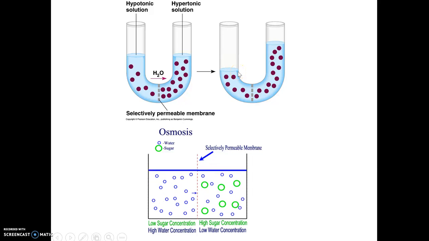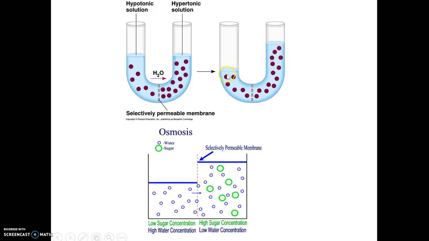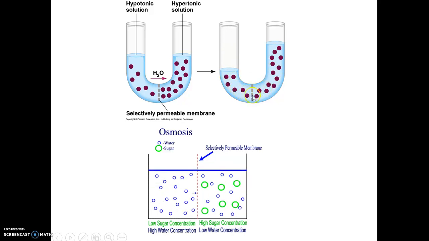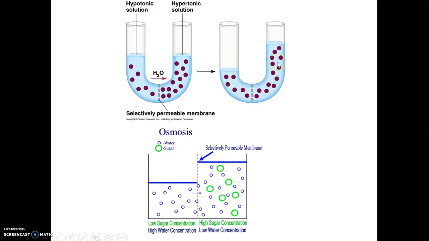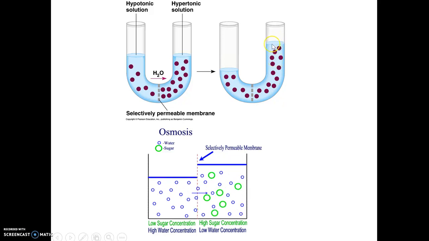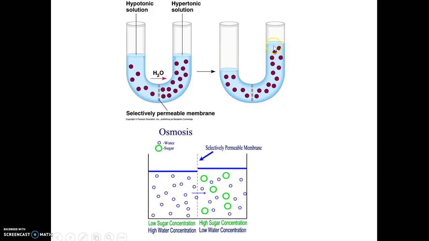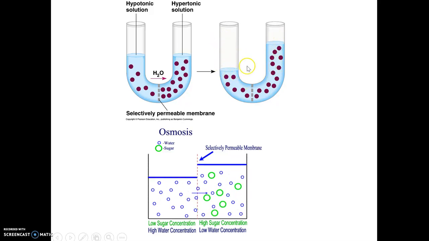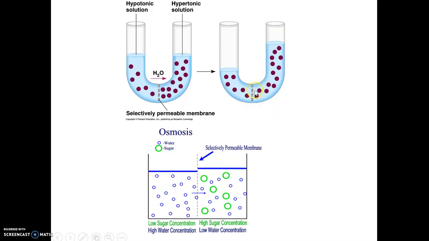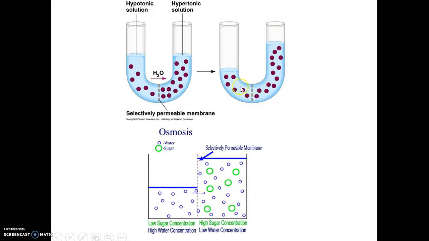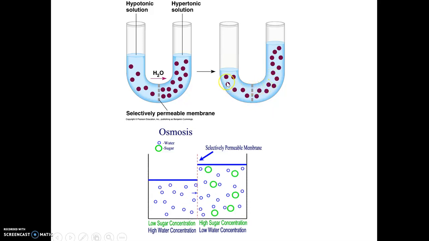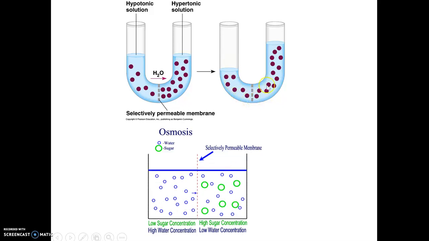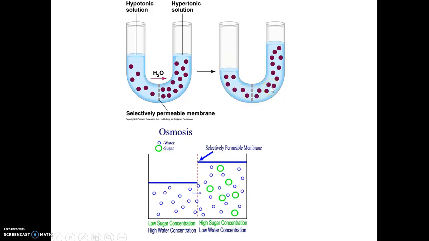Just like if this was a hypertonic solution and this was inside the cell, water is going to leave the cell. So the hypertonic solution pulls the water over here, and what you end up with is this strange little phenomenon where you've got more water on this side than on this side. Because water always tries to even itself out, but in this case, because of the selectively permeable membrane here, it's only allowing water to go through, so the water itself evens out with the concentration of dissolved particles on either side.